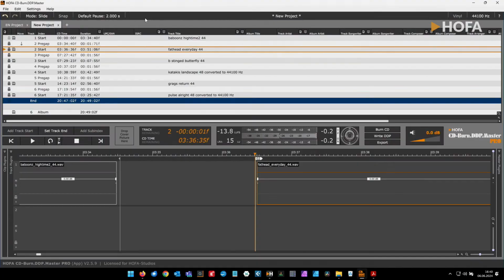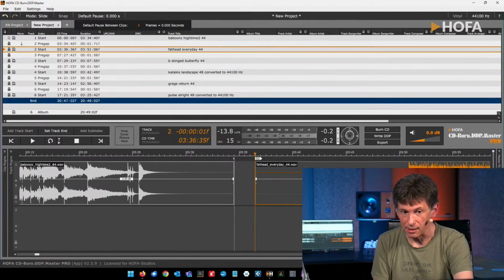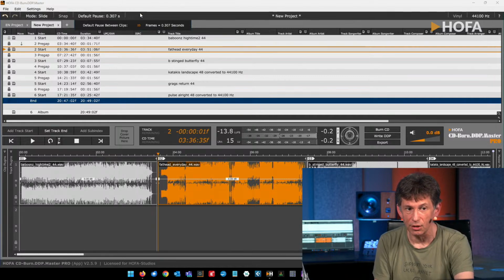Okay, we just saw a little bit about the snapping and the sliding. Shall we do some editing here to show what is possible? And I think the one thing we should mention is that this default pause is a default value for your further editing steps. So if you change this value, which is also given in frames, by the way, there are no changes in your project. Nothing will change here if you change your default pause. So this is only for further editing steps.